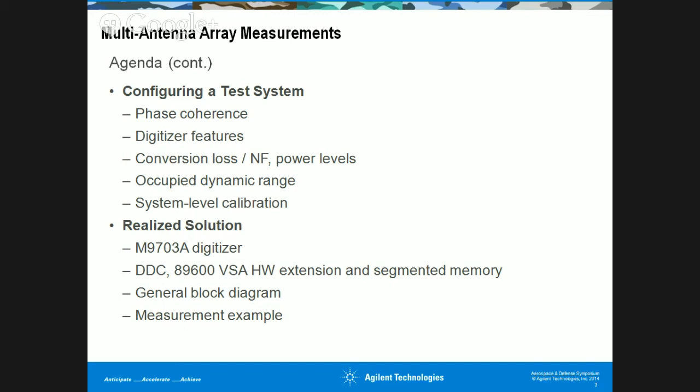I'll introduce a solution based upon multi-receivers. The model number is given on this slide: N9703A. I'll introduce this product in a while. However, I'll first give you an overview of the technologies, how such a digitizer will help you in such applications. I'll introduce a concept called a digital downconverter and how you can leverage it to test complex antennas like multi-active phased array antennas.